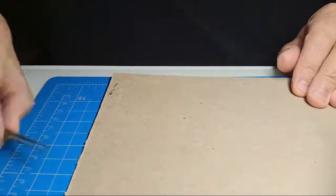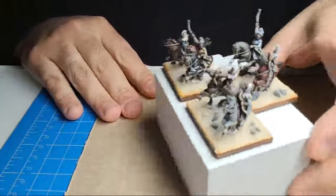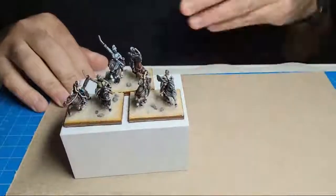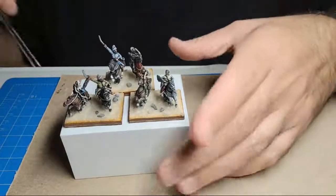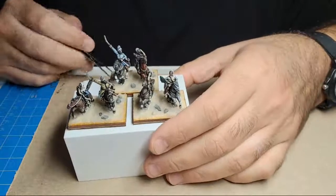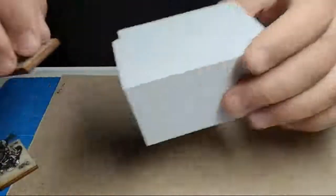Okay, folks, good morning. We're going to see if we can wrap up these guys right here. These are my Hungarian light horse that I ended up basing last night. As you can see, the base material is dry now, so we're going to be painting that up and finishing these out. Okay, let's get to work.